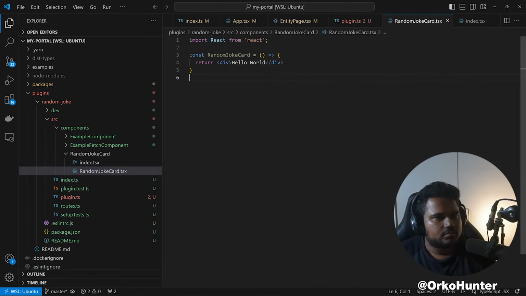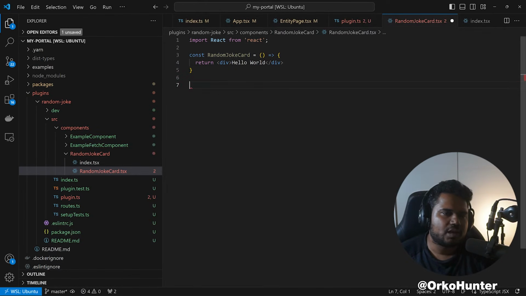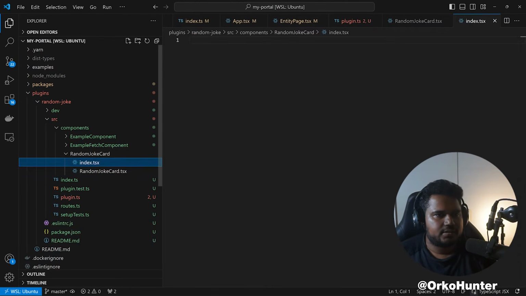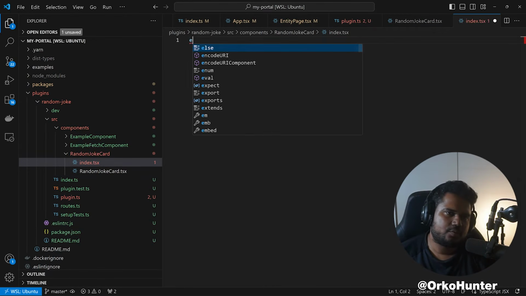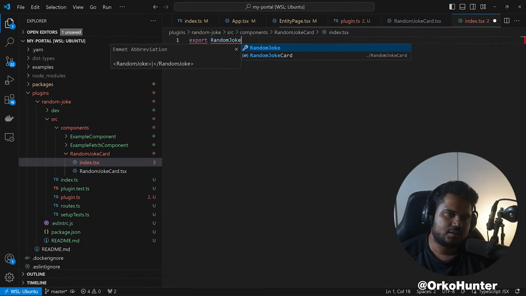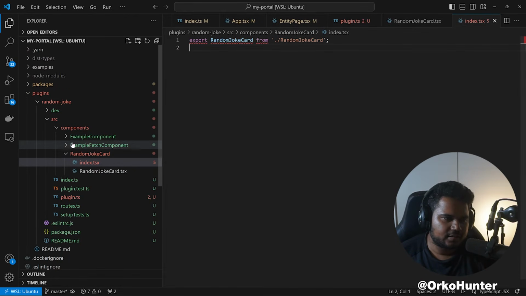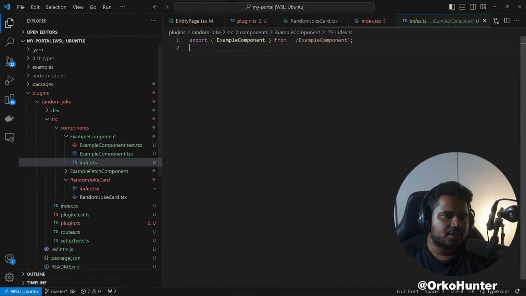Okay, export this. I mean, I can just do export const, and inside index.ts you need to say export random joke card from random joke card. I'm just guessing this here. I'm gonna actually look inside this thing and just copy this. Okay, export this named thing from here.